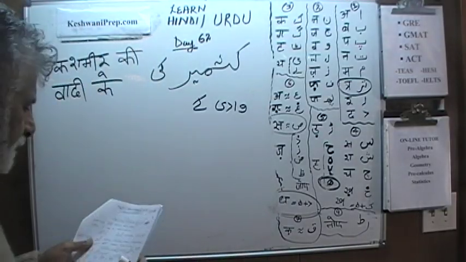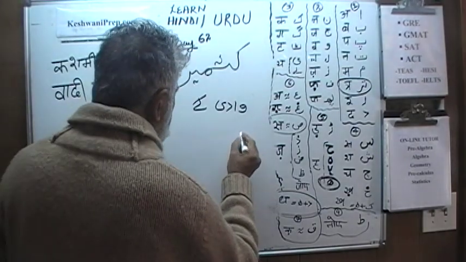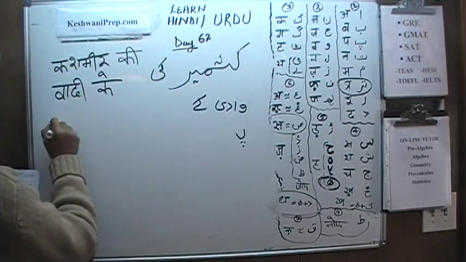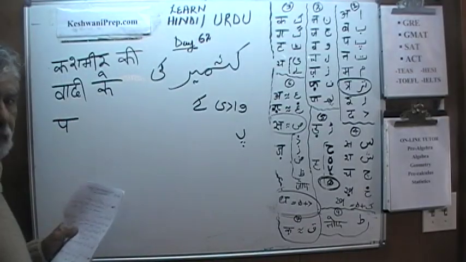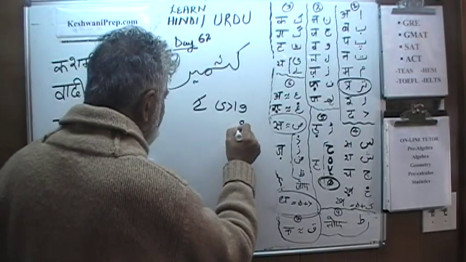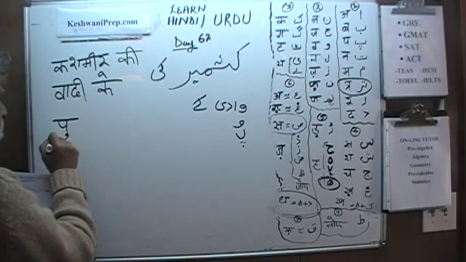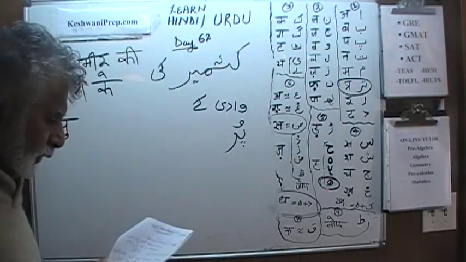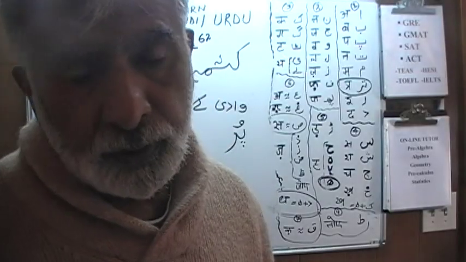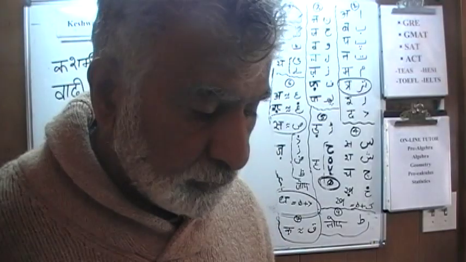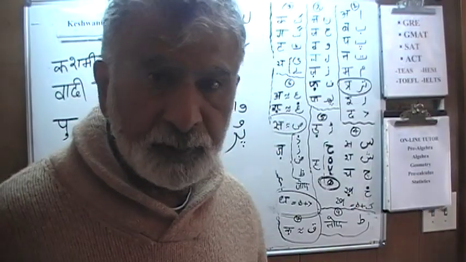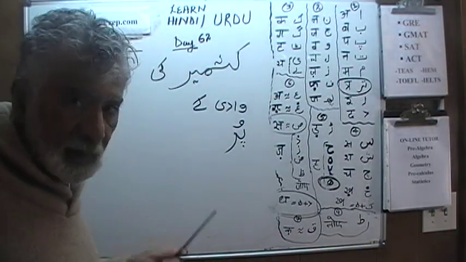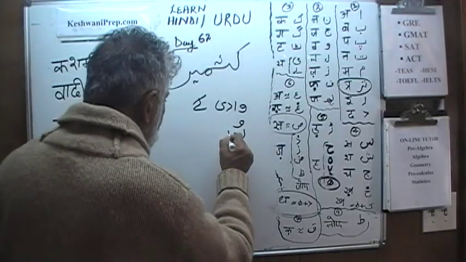Here's the next word. The word is pa. We don't need a pa, we need a pu. Choti u ki matra. Pu. And then a ro. Pur. Pur is actually not a word. Pur is a prefix, as it stands there on the blackboard. If you wanted a word, the very common word that you and I both know, you need an aa ki matra. Pura.